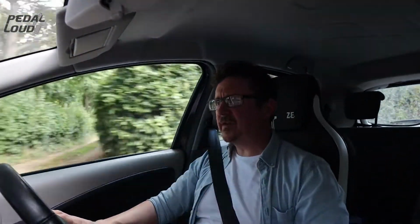However, Renault soon cottoned onto this and realised that people would do that as opposed to buying a new version of their car. So you buy into an EV for environmental reasons, and then you're buying it from a company that isn't really doing it for environmental reasons. Obviously they're a business, they're doing it to make money, and that to me really takes the shine off this whole EV concept a little bit, which is, I don't know, it's kind of a shame.